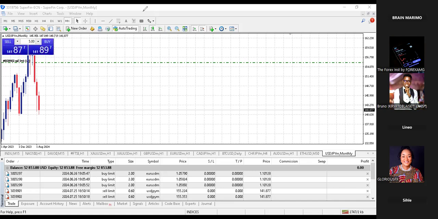I do find it hard to focus on many currencies at once. I would occasionally look at maybe US Dow Jones, but I find it hard to change from one currency to the other. I find it a lot easier to focus on one or two at a time. No, makes sense. Any others?